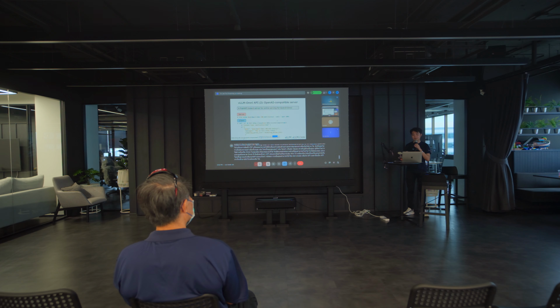You can also host it with an OpenAI-compatible server. But this is just my experience: most of the time when you have new models or new features, we usually support them in offline mode first, because offline mode is easier.